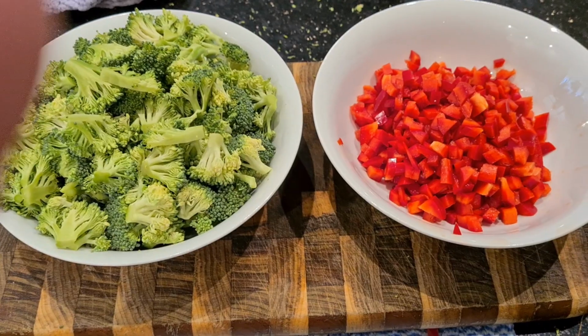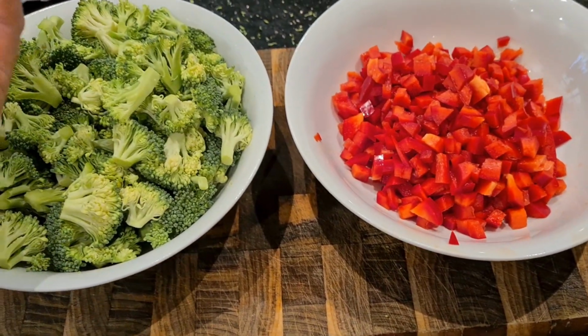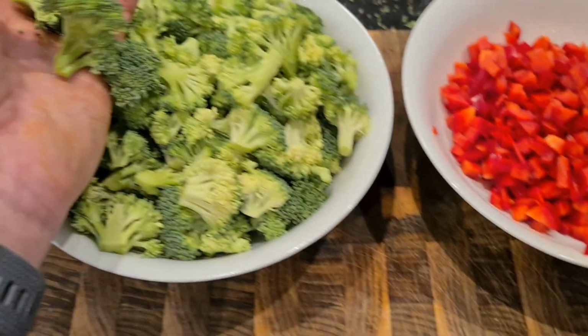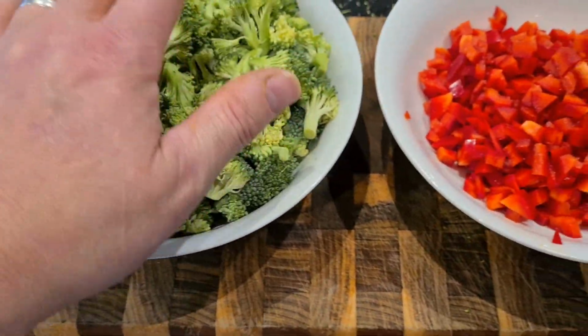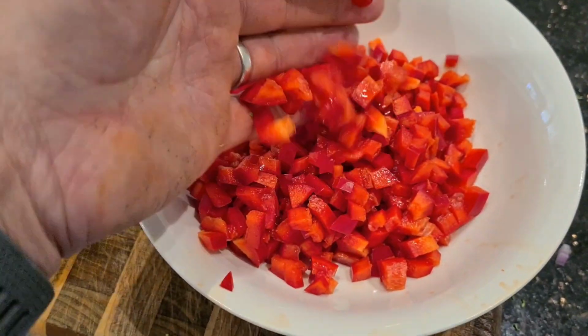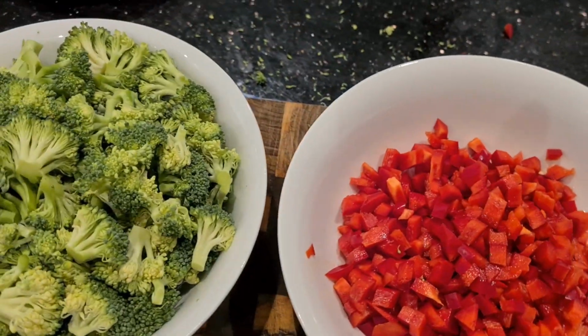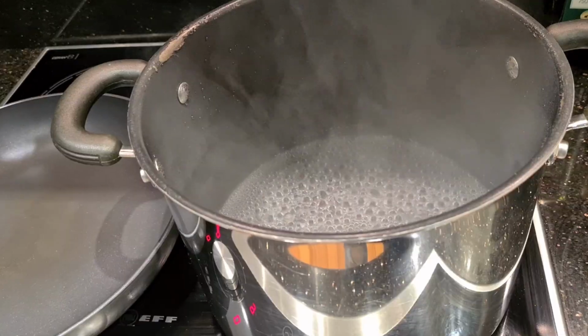They'll come out to wish. Alright, on to the rice. So this is in preparation for our rice. So just real small broccoli florets, as much as you need for 4 people. And then I've just got some diced capsicum that we're going to use for our rice as well.